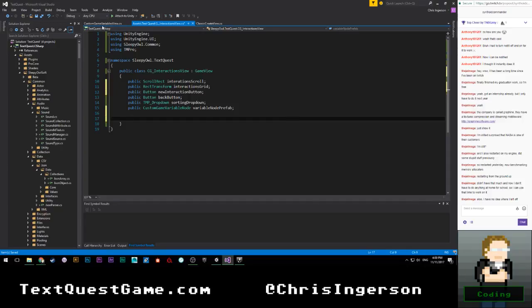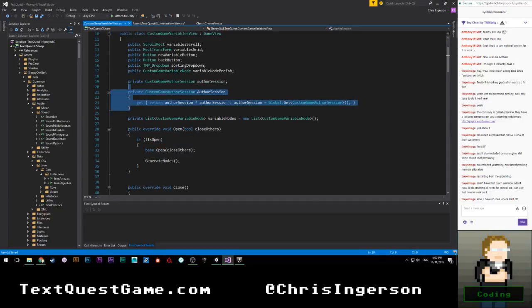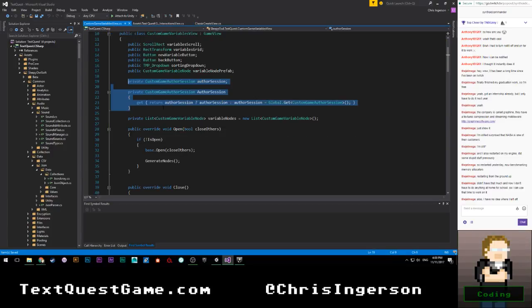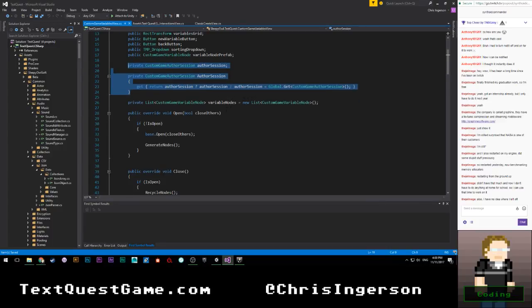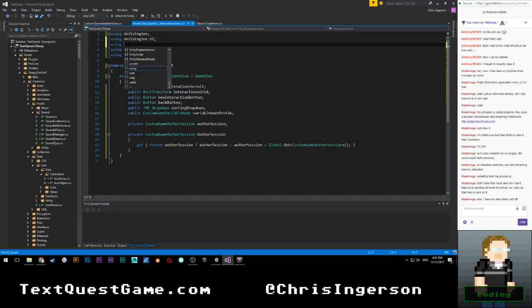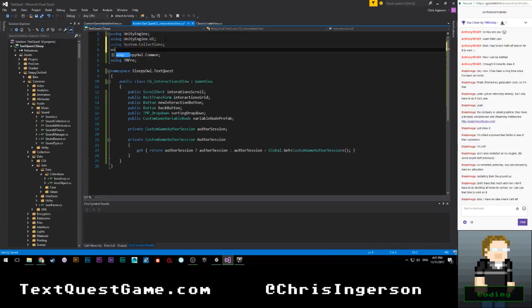All right, so let's see. I guess I'm also going to need this. I feel like I should have just made a submenu, honestly, that has all this stuff in there, so I don't have to constantly have this. But it's fine for now. Let's see, variable nodes. We don't really care about that, although that does mean I'm going to have to go up here and say using, not sleepy, system.collections. Then using system.collections.generic because I need both a coroutine and a list.